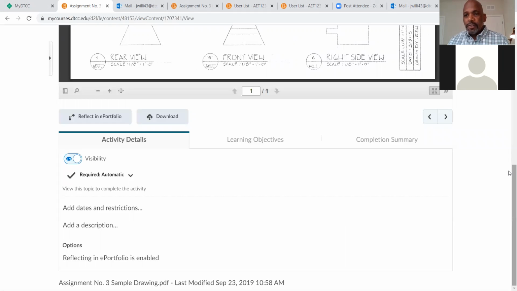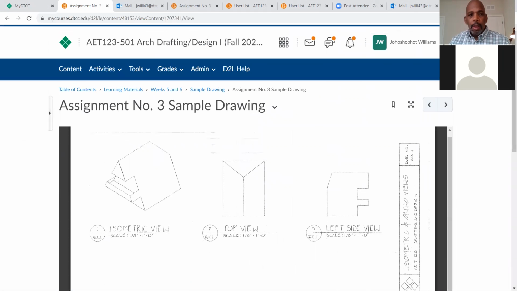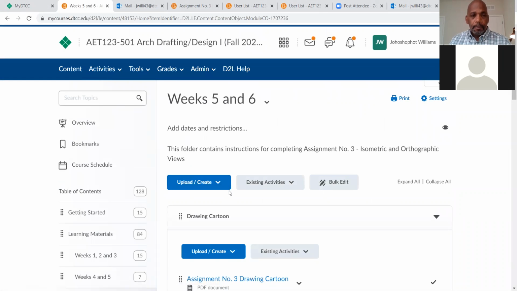Let's go back to weeks 5 and 6. What we're going to do right now is watch a video. After you have completed the isometric drawing, then you're going to watch this video.